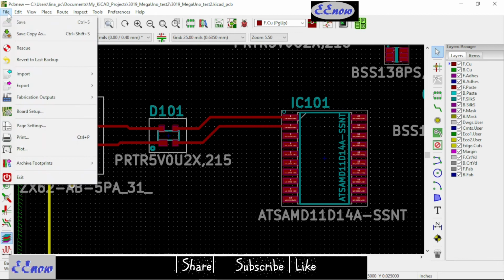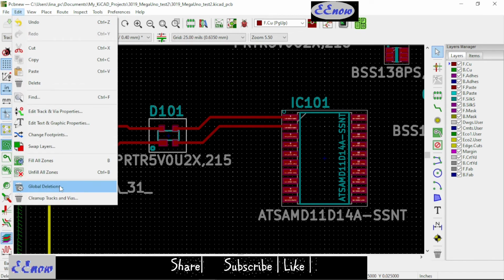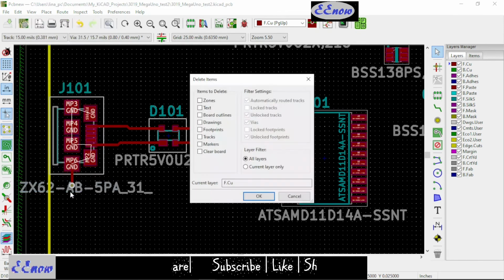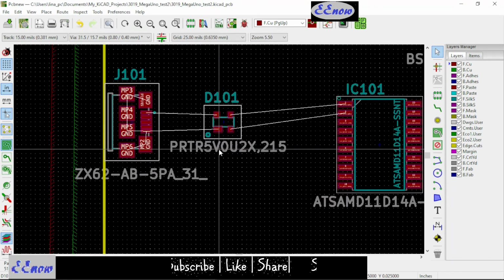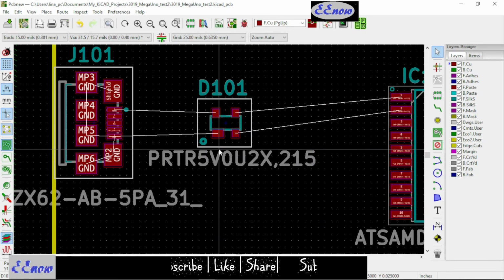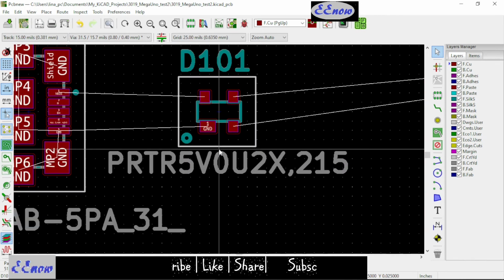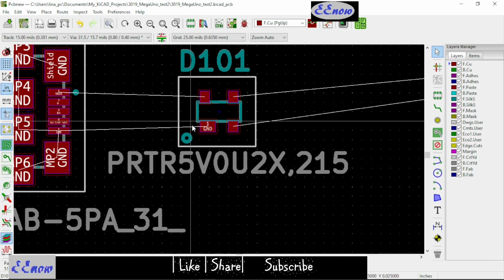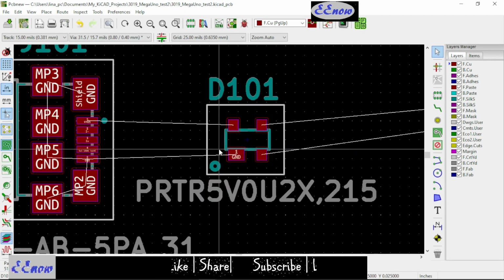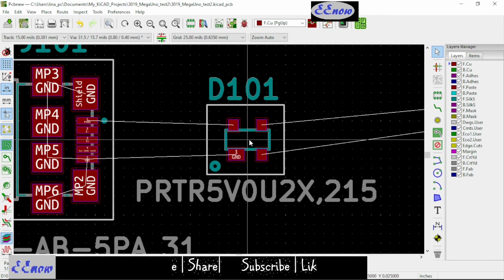Okay, let's rip our nets. Global deletion. We want all our tracks to be deleted. Okay. Yes. Now we got rid of all our tracks. Okay, so maybe this circle has to be closer somewhere here, right?